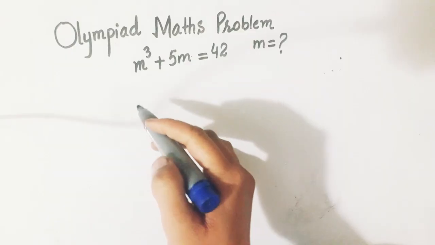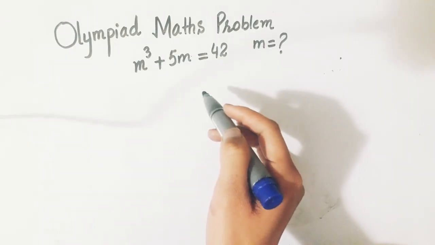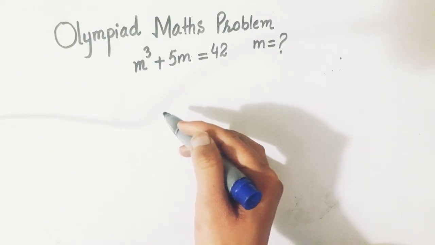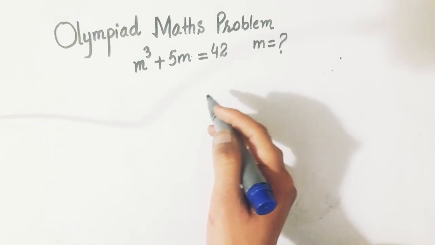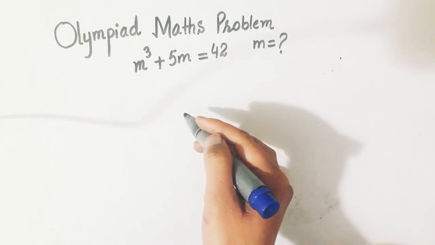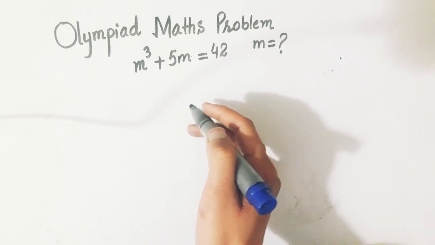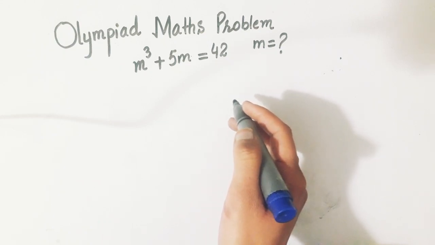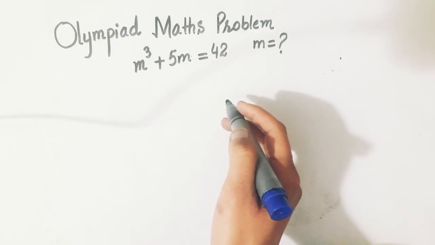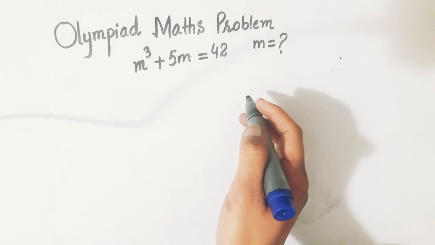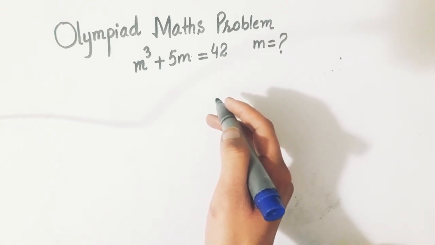This Olympiad problem looks simple, but 99% of students get stuck halfway. If you can solve this till the end, your problem solving level is already Olympiad ready. Let's see if you can beat this question with me. Pause this video for 10 seconds and try this Olympiad problem yourself. Most students try the wrong method first, and that's exactly where the trap is. Watch carefully till the end because the final step changes everything.